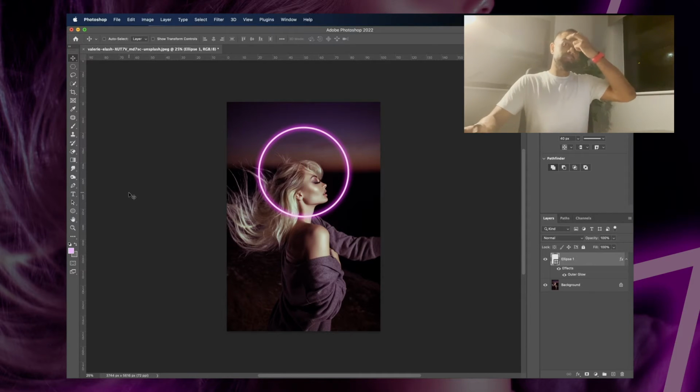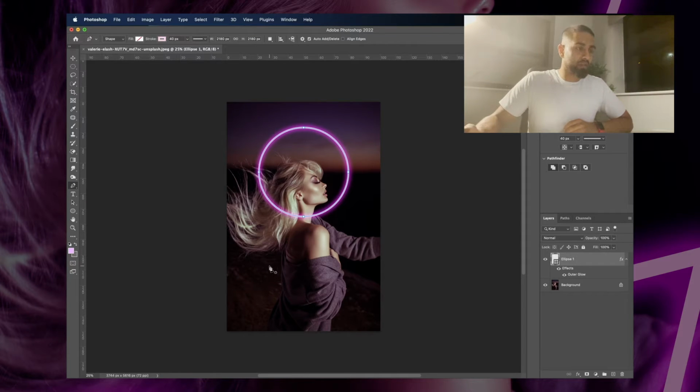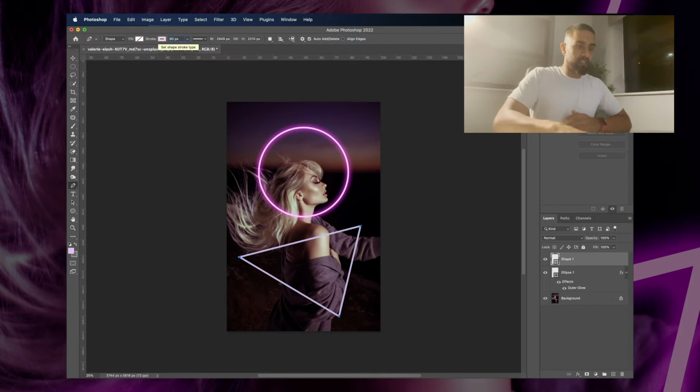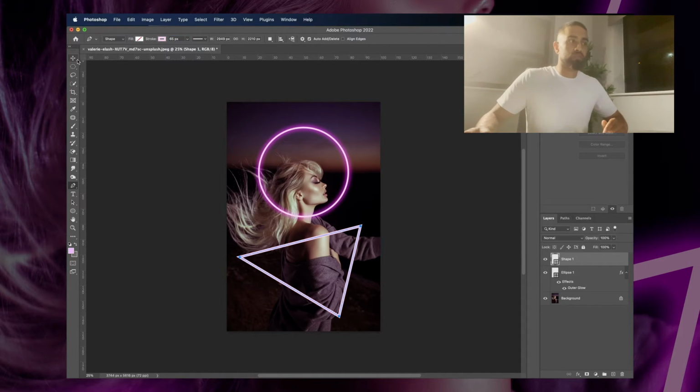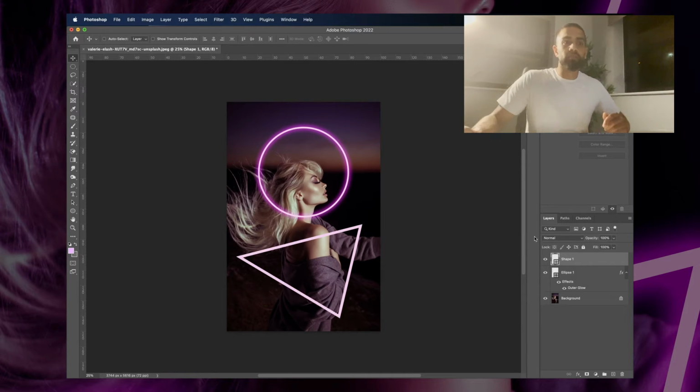Now we're going to create our second shape. I'm going to go for a triangle. You can place it wherever you want. I'm going to place this one towards the front. So I'll go for a kind of wonky triangle and see how it looks. But as I want this to look like it's in the front of the image more, I'm going to increase the stroke size, because it's all about perspective. If you watched the last video, perspective plays a big part in design.